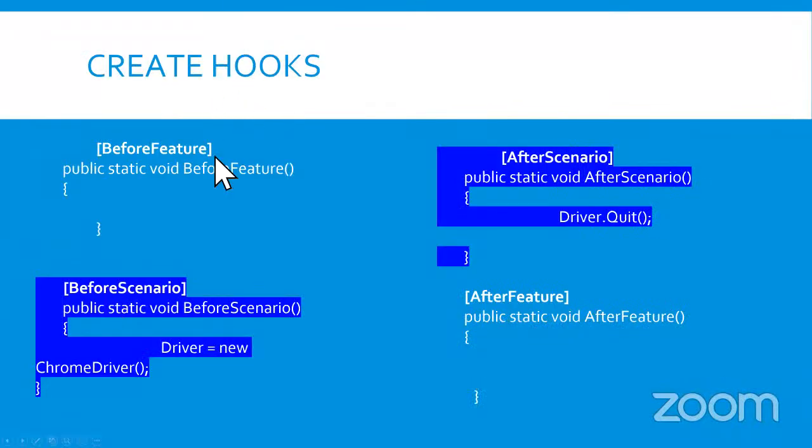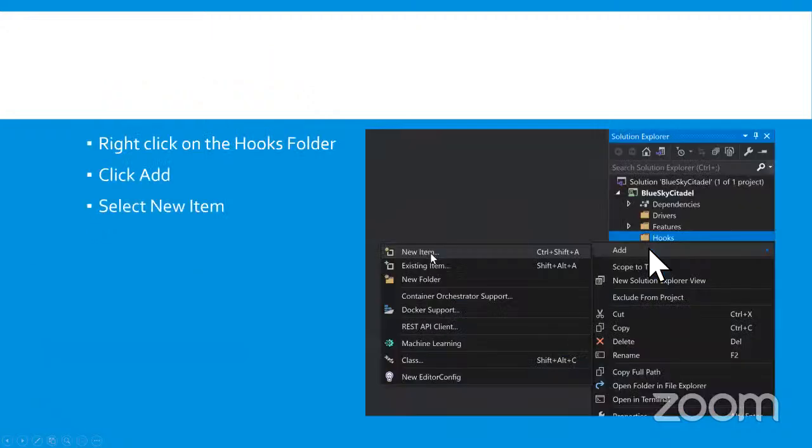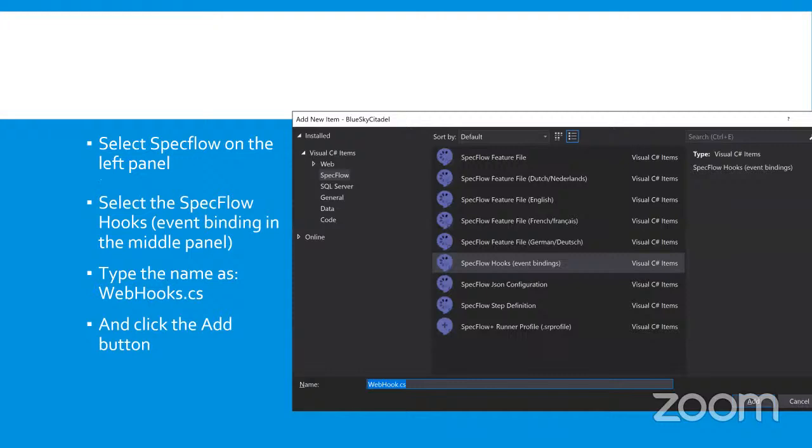So in creating your hooks, like I said, these are the four common ones. You have your before feature, where you normally have a precondition, like trying to initialize your driver. Then when your test has finished, whether in your after scenario or after feature, you might want to close your driver. That's another way to use it. So let's quickly go to how we can actually do this.